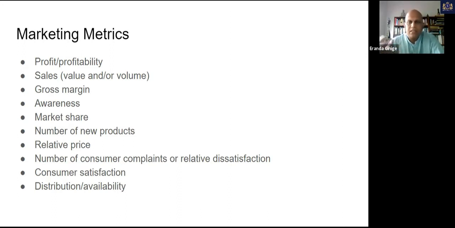So you as the marketing manager will need to work with the finance team, the finance department, in order to find a way to measure that, because you need to prove that this additional profit was earned because of the marketing activities that you did, right? But that is not always easy.